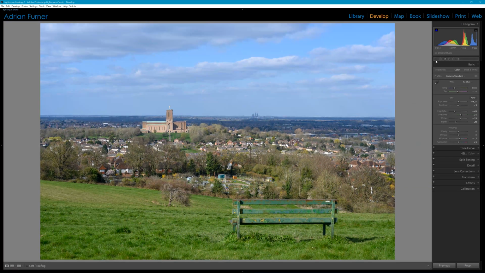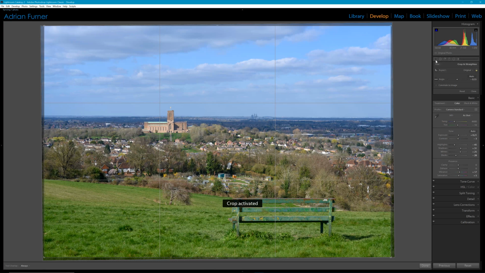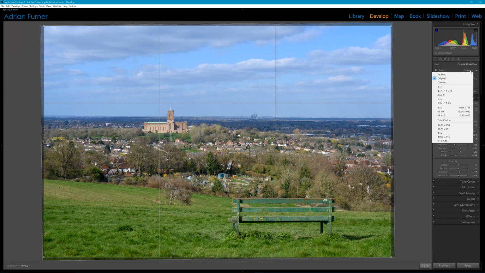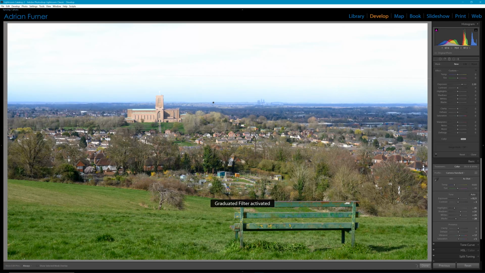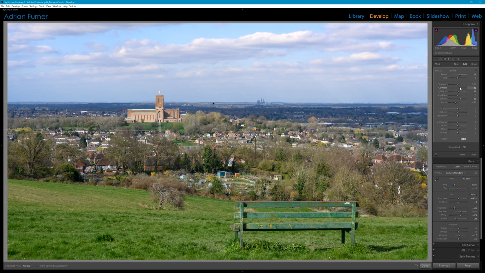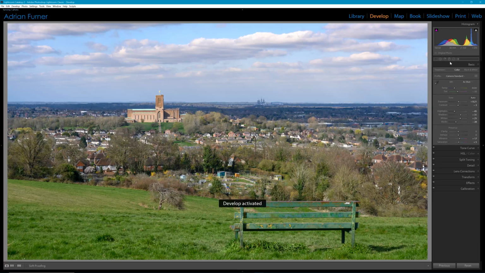I'm also going to change the aspect ratio to make it compatible with 4K. I know that 3840 pixels by 2160, which is the 4K format I'm using, is 16:9, and that's looking quite good. I'm going to put a little bit of an effect on the sky, increase the contrast, so the clouds just stand out a little bit more. So there we have it, that's not a bad image, I'm not going to do too much more to it.